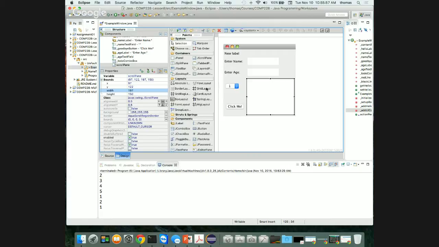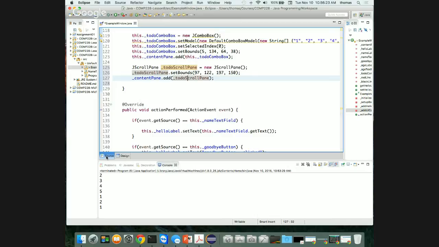Inside my scroll pane. So this scroll pane, we got to name something, right? And we better make it private again. And we're going to call it underscore, and this is going to be my to-do scroll pane because I'm going to put a bunch of my to-dos in there, my to-do list, right? So yours are going to be courses or whatever you're going to put in there. So we're going to call this to-do scroll pane. Right? Okay, so this is my to-do scroll pane. And let's go back to my code for a second, my source code, as we plan this out.